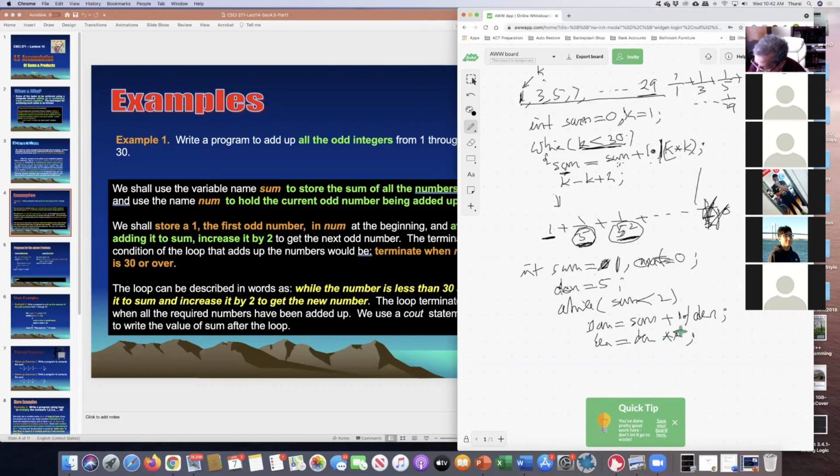That'll go to the next denominator. If I put these two in the loop, I need to increment the counter, because I need to calculate how many of those have to be added up. And close the bracket. This will find the count of how many of those should be added up. When the loop finishes, see out, count, and you have the answer.